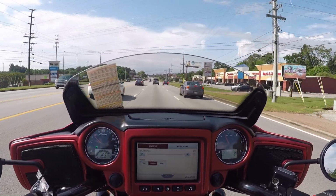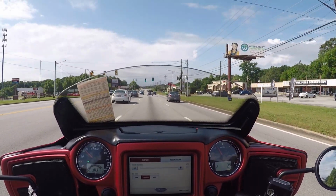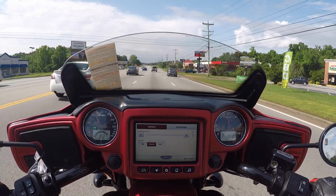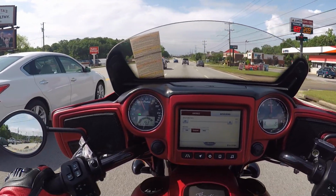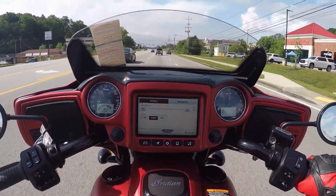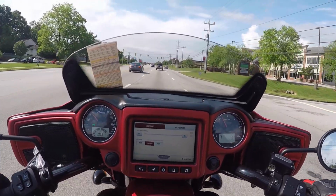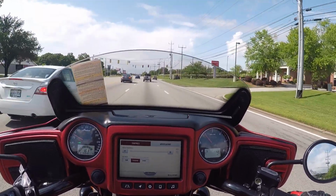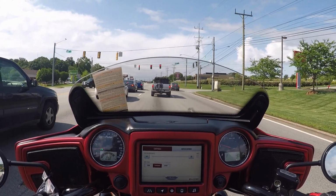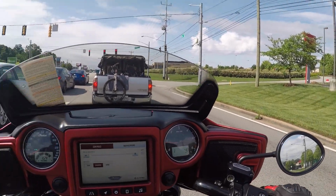I think it goes without saying, though, that the bigger bikes just respond a lot better when you're on an open road, not in a red light town or a red light stretch like we're on right now. That's when you get the full benefit. You're going 70, 80, and as you heard me say earlier, I was just enjoying the moment. I wasn't worried about being on a motorcycle. Not that I'm ever worried about that, but you know what I'm saying. Just enjoying the time. And that's really what it's all about on a motorcycle, right? Enjoying your time on it.